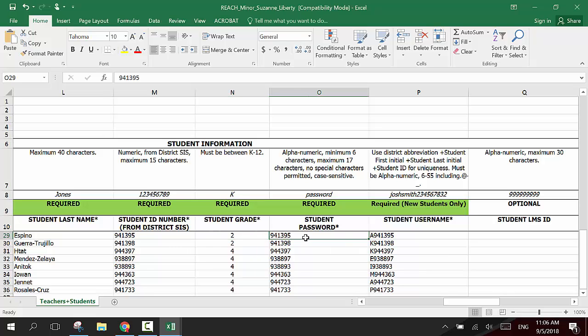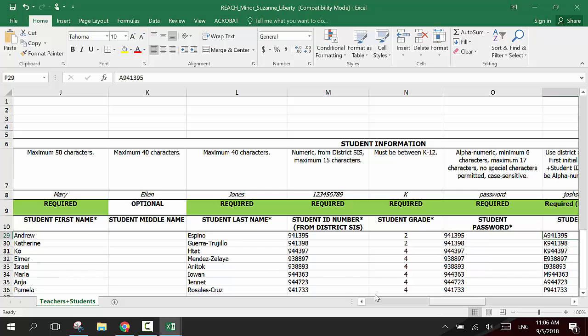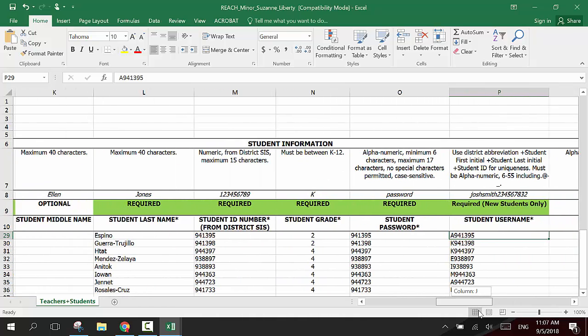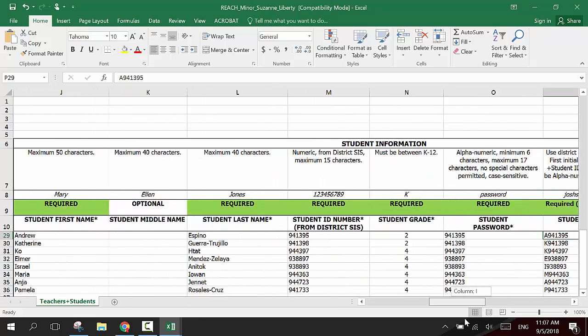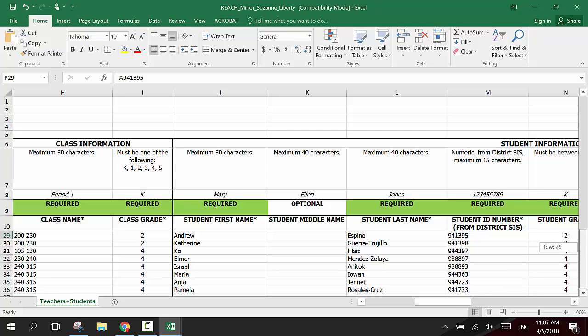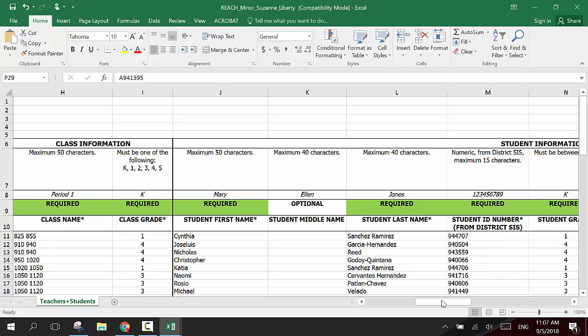Their student password will be exactly the same as their lunch number, but their username is going to be a little bit different. We are going to use the student's first initial, so this is Andrew. We will have an A for Andrew, followed by the lunch number for the username. Those are the student fields that need filled out from the student information system. And so it is our job to make sure that there is an entry in every box.